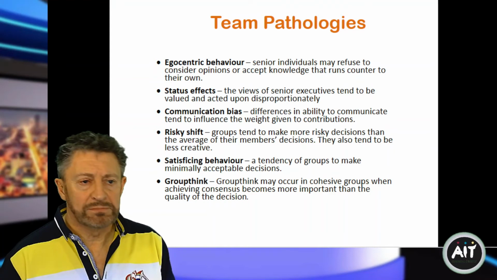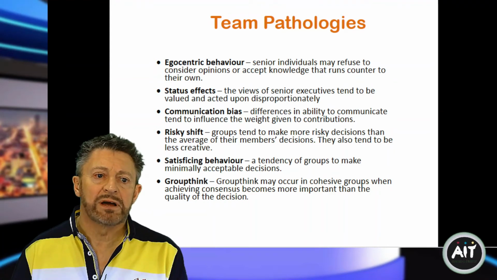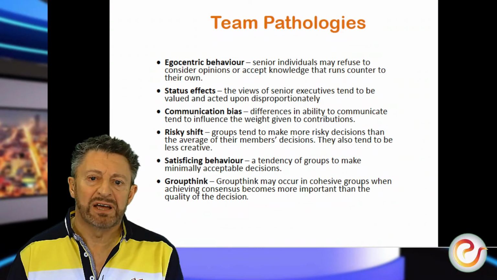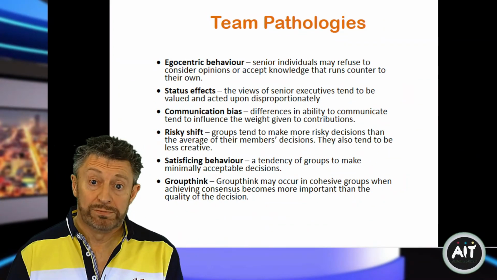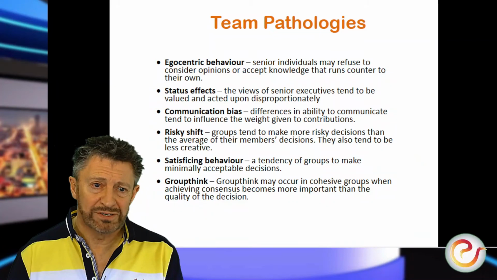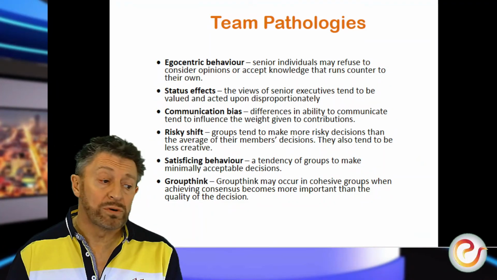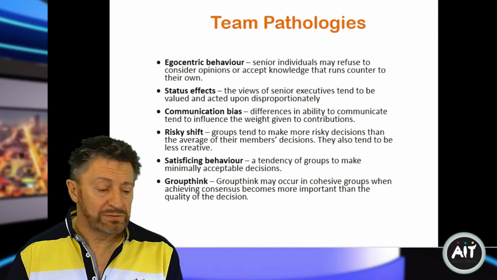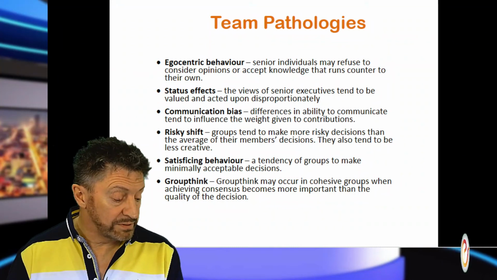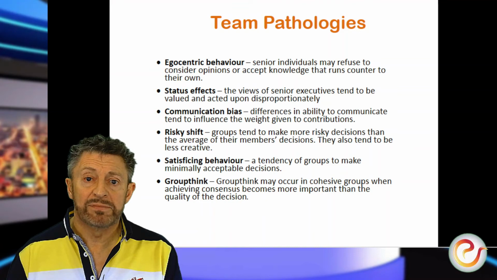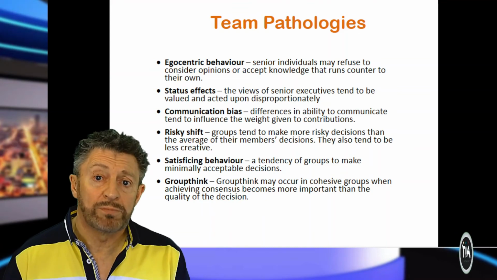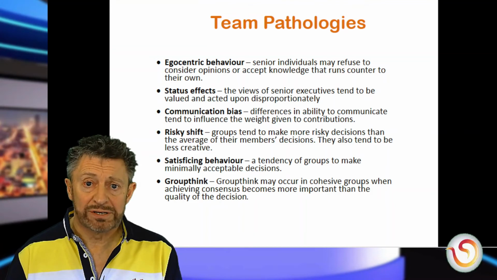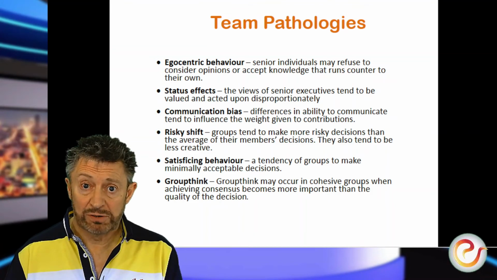The satisficing behavior. A tendency of groups to make minimally acceptable decisions. So, yeah, let's run with that, it'll do kind of attitude, just covering the bare minimum. Again, the coordinator, implementer, worker, and what was the other one I was saying there, the completer. Their roles tend to become a little more important in terms of getting the nuts and bolts and the detail right, and the perfectionism coming out.